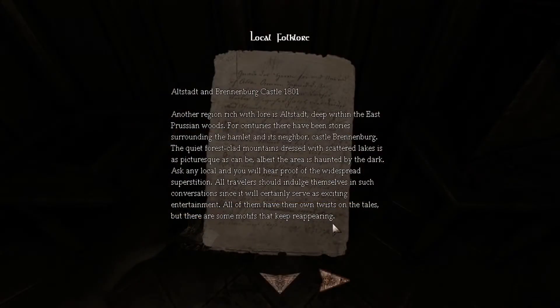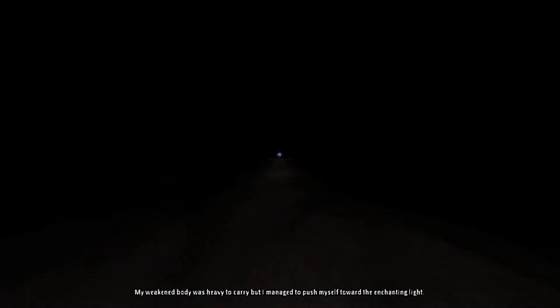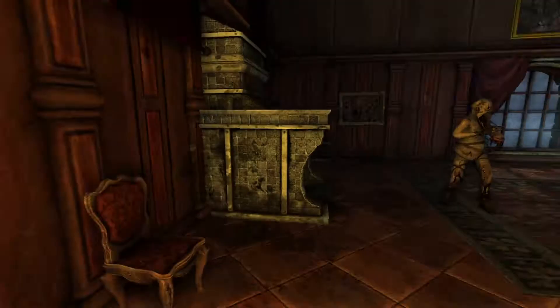There's also a bunch of notes and diaries that the player can find and pick up in this level, and it also has an important cutscene for the lore. Throughout the level, they can also hear weird monster-like noises, a piano playing and closing by itself, and even some hallucinations.